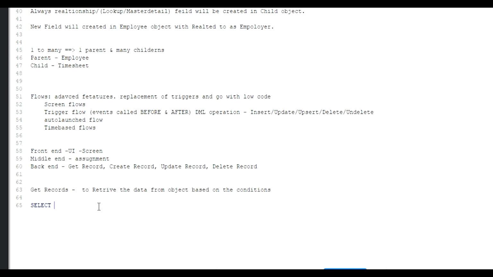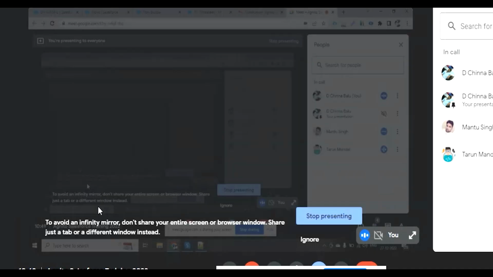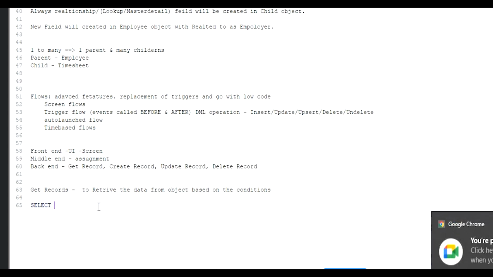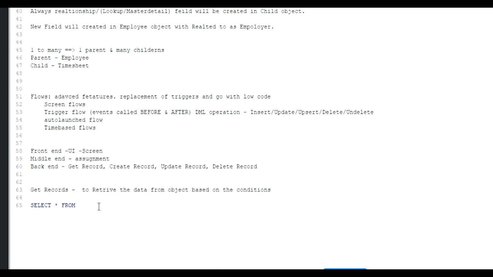So if you know about the SOQL, you can do this. The concept is very easy to understand. Let's say, how do you write the SOQL to retrieve a record based on the ID? What you do is you can select star, which is all fields, correct? From a database name, which is the object name here.